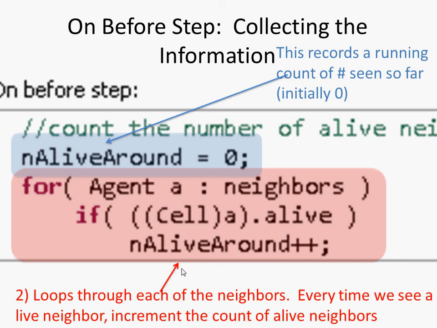That's all this is. It's saying, for each of the neighbors, call that neighbor A, then consider the first. Call him A. Is he alive? If so, count up. One. And if not, just continue on to the next one. Is that next one alive? If so, count up. And it's going to go through all four.